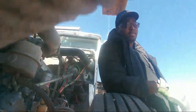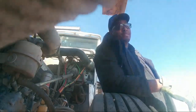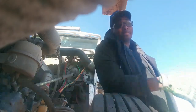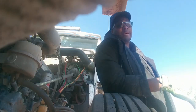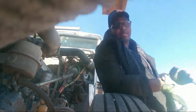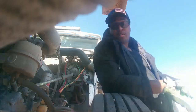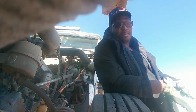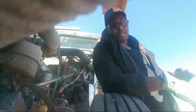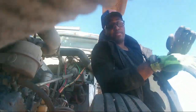How do you like step deck? Oh, it's a lot of work. Learning how to strap and do the chains. Now I know how to strap down. I can do that with no problem. The only thing I'm still learning is how to chain and add the binder. Other than that, as far as using the breaker bar and tightening straps, and where to place the straps, I'm good at that. I just need to learn how to chain and use the breaker bar.